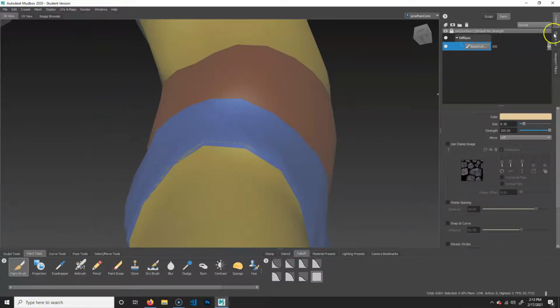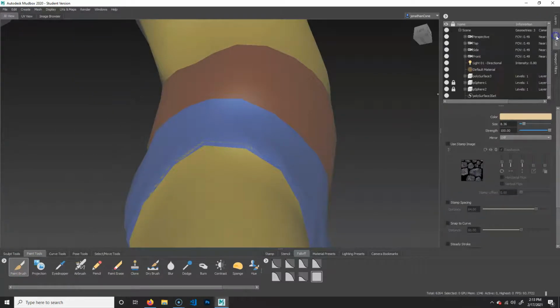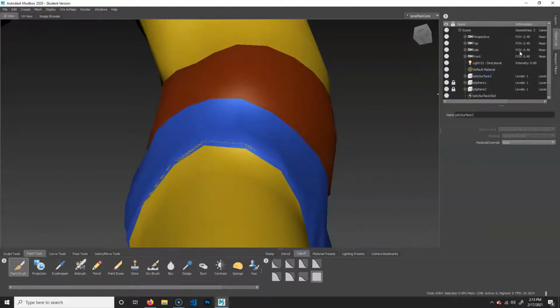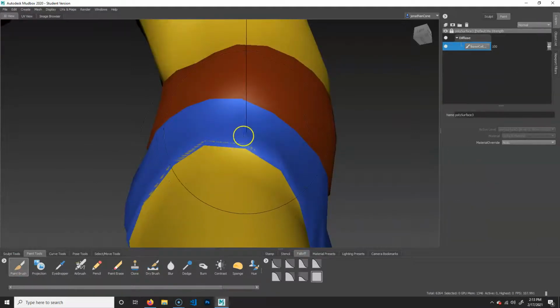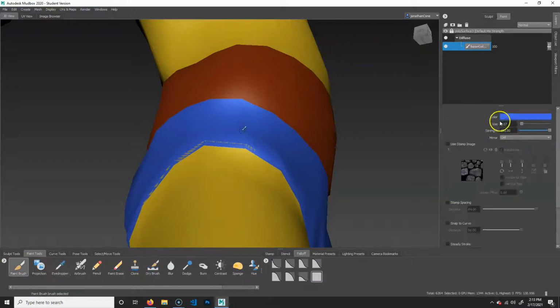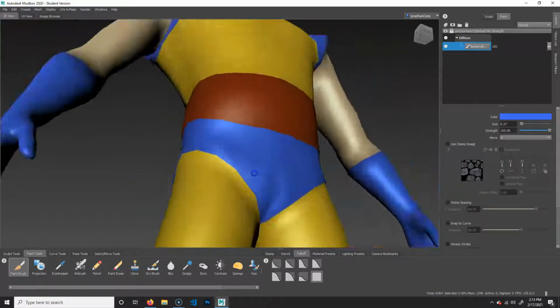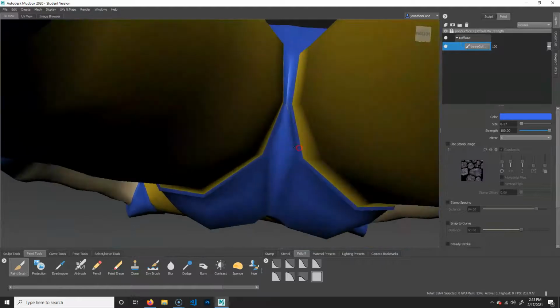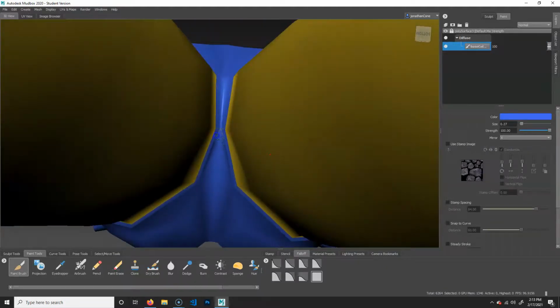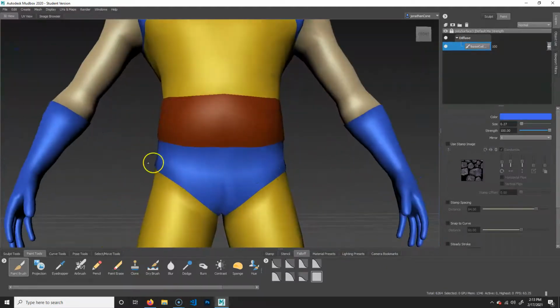But in order to see it again, I'm going to control-click off, and then let's make this brush a lot smaller. Let's eyedrop this color. Make sure I put mirroring on X again. I'm going to see if I can paint this blue. See how I can't? And that's just because the UVs aren't that great. And it's also like that in here. And it's just because the underwear line in general is not great.